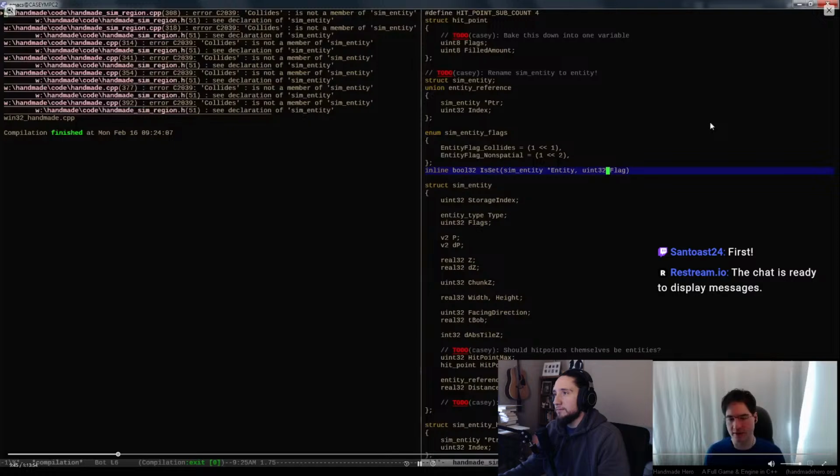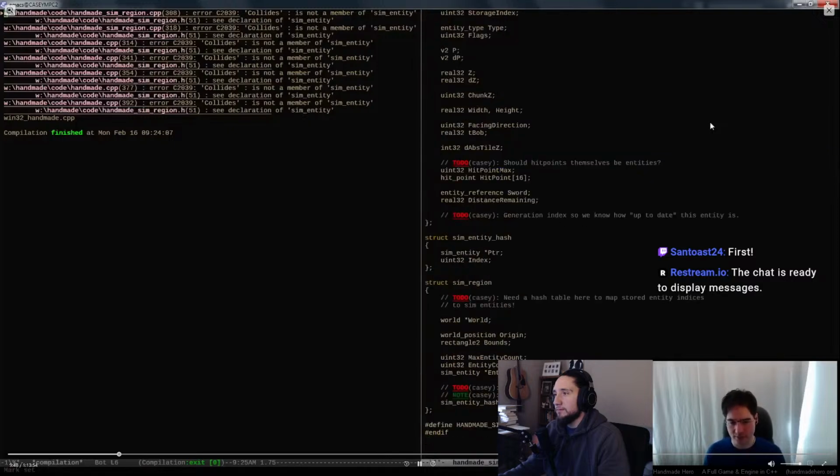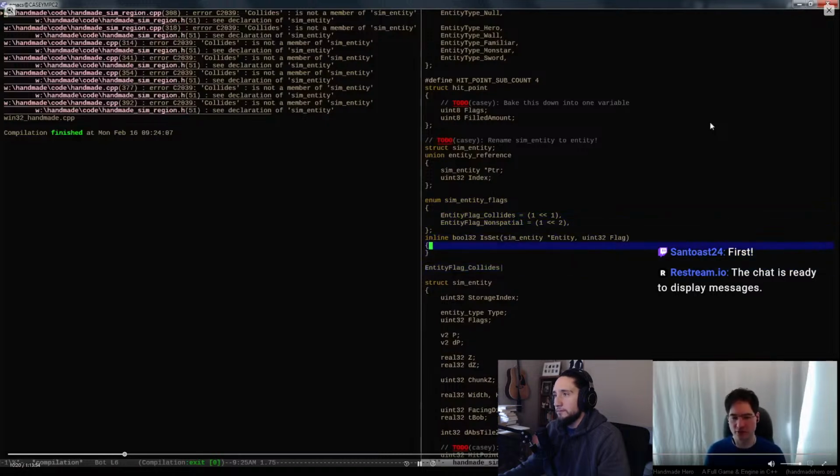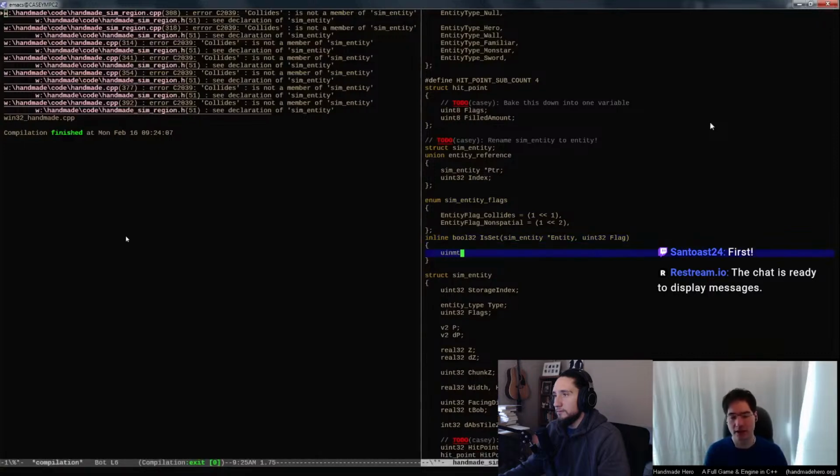This is kind of an annoying part, right? In C, what I'd like to be able to do is say I want to take a flag value here, but it has to be some combination of sim entity flags. That would give me a little extra type check. Unfortunately, you can't really do stuff like that in C. I can understand why. It's a little bit of a hard problem. So as a result, I'm just going to take a uint32 there. The reason I don't take a sim entity flags value there is because you wouldn't be able to OR these together. If I wanted to use a single isSet call to check for these two things together, that obviously isn't going to be passable to a sim entity flag taking argument, because as soon as you OR it together, it becomes an integer value. And so that's why I'm using that uint32 flag there, right?